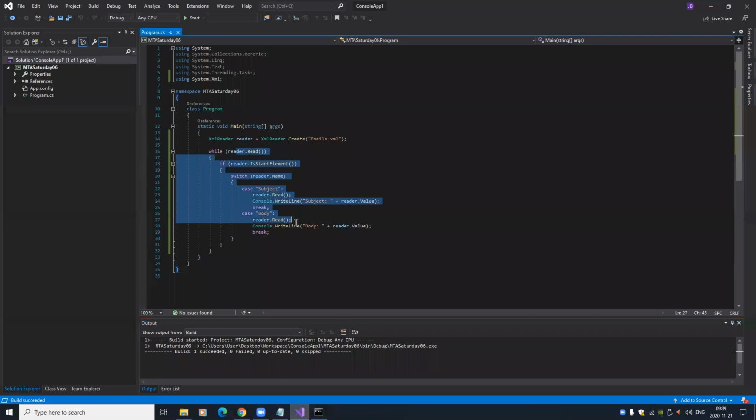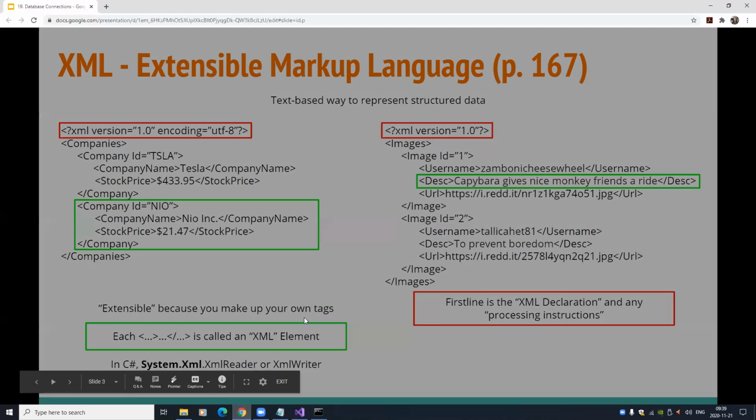I think it's not too bad, like once you follow the logic. If you struggled a bit, then please do just rewatch this part of the YouTube video. Also, if you were late, please do rewatch it so that you can get the beginning intro part of XML. But yeah, so that's it for XML, and we can jump into the next bit now.